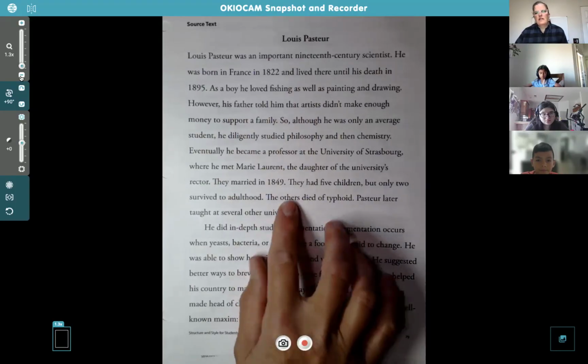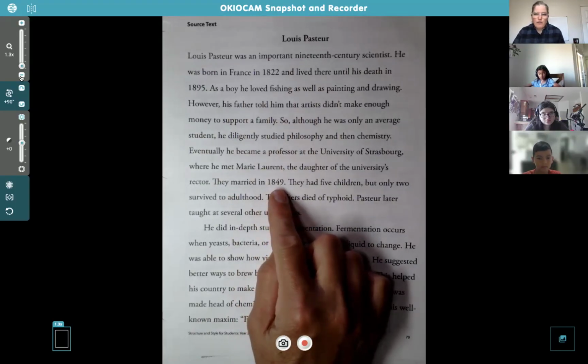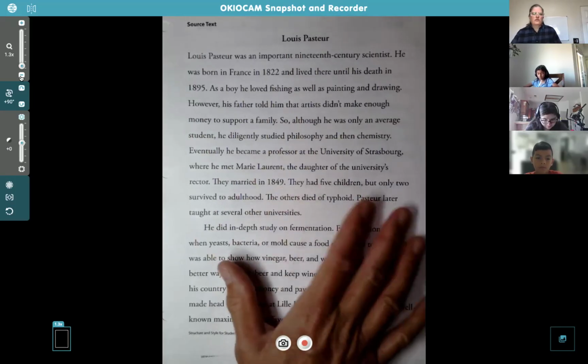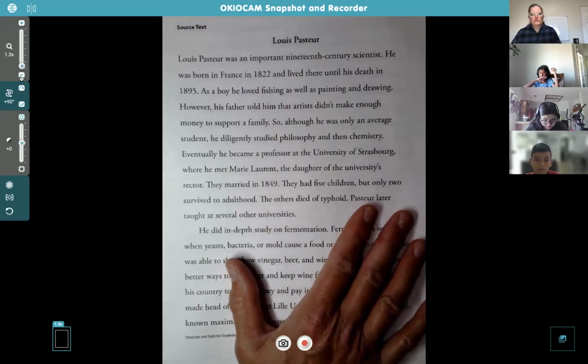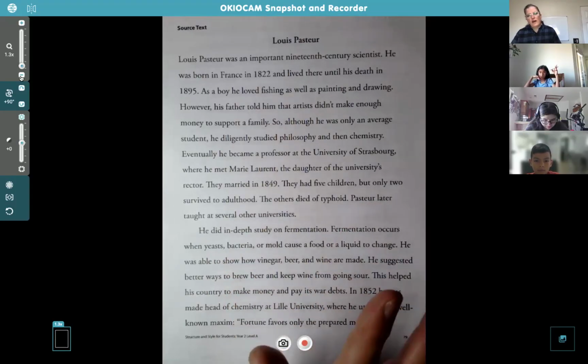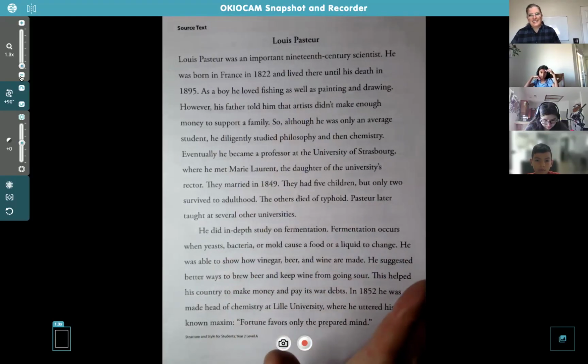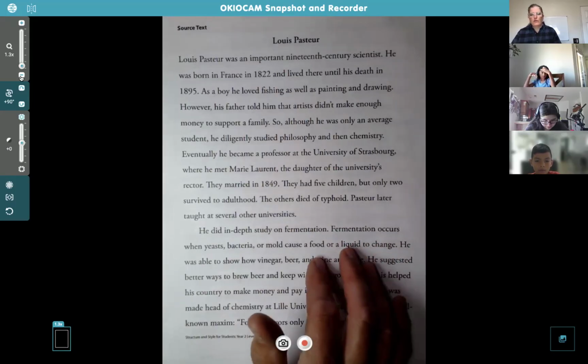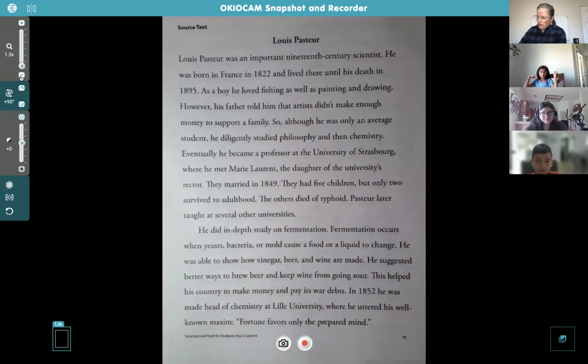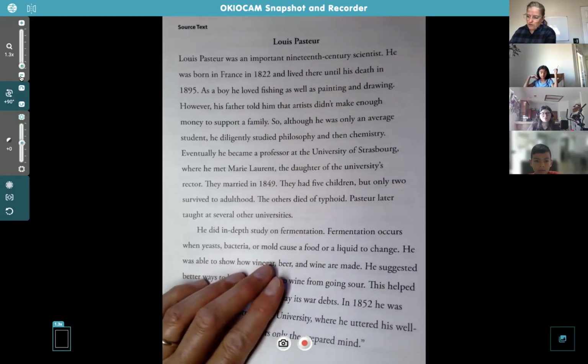So in the 1800s, they didn't really know that. Sometimes they wouldn't take good care of their meat, and when they ate it, they got sick. And they didn't have medicine to help them get better. So it's sad that he had 5 children and only 2 of the 5 survived. So 3 died. That's a lot. That's terrible. He had a rough life early on.